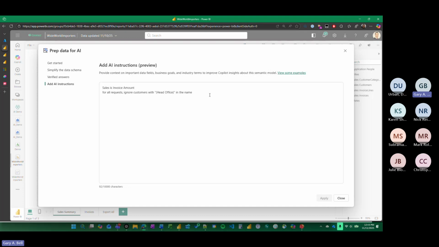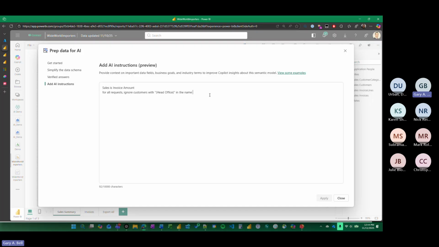There are a couple of ways to do that in Power BI. There's the way that we traditionally did this before some of the Prep for AI interface was exposed, which was that they have synonyms in Power BI. If anyone's ever played with those, they are still there and they can still be helpful. We'll talk about those in a minute. But on any given field in your model, whether it's a measure or an attribute, you can give it some other names that it may go by, and that's also information that can be helpful for Copilot when it's trying to understand your data better. But in this case, I've just given it here as an AI instruction.